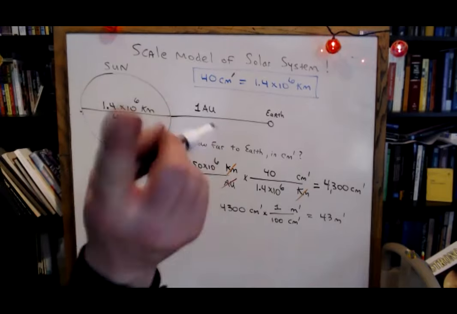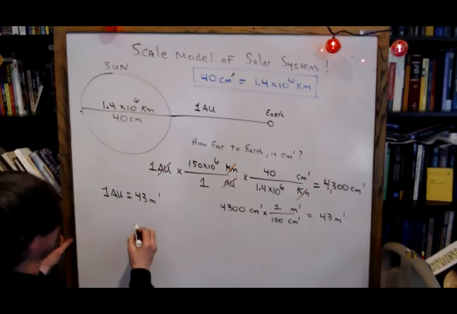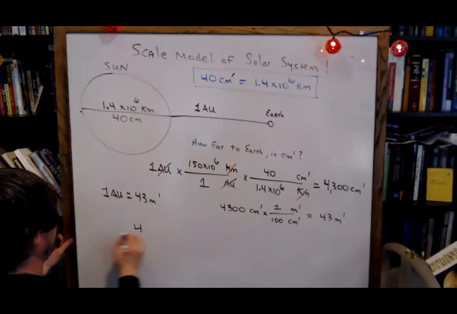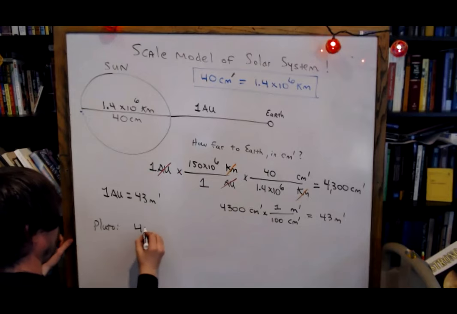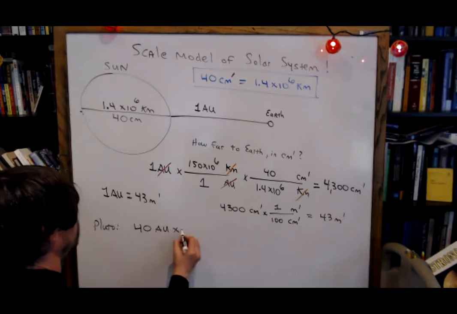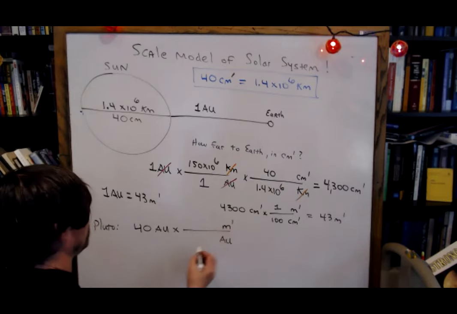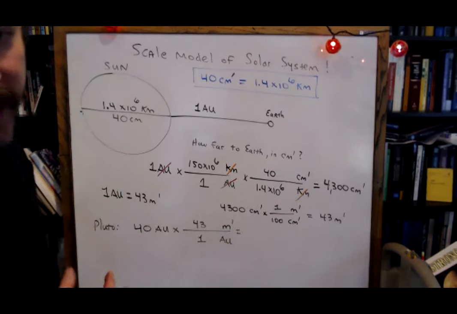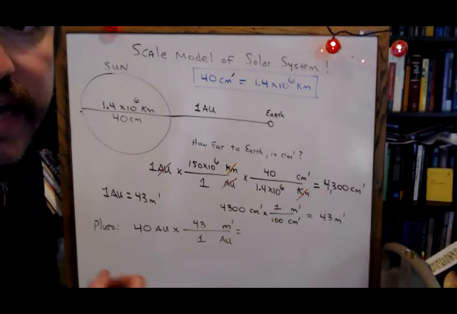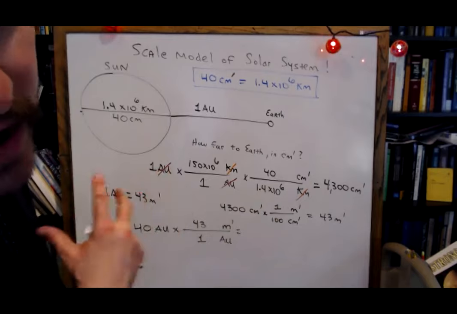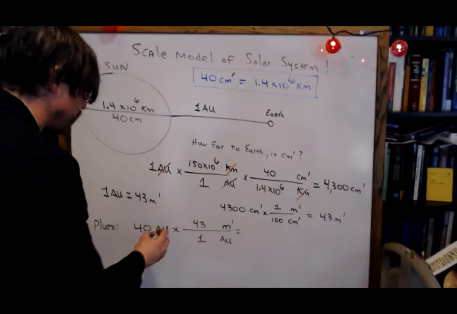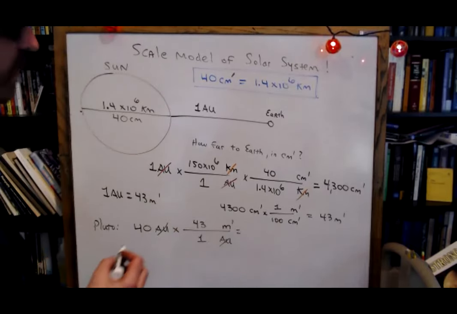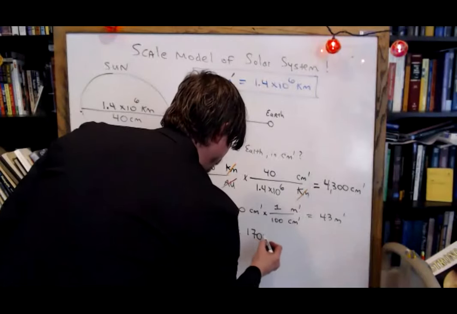So if we did what you said, dimensional analysis style, Joel, we would start with the distance. You know that Pluto is 40 AU away, right? So to get to Pluto, we started with 40 AU, and then you put AU on the bottom and fake meters on top. Now, you weren't using dimensional analysis. You were using your brain, which is good, Joel. But every now and then our brains fail, especially when it gets into more abstract units. So that's how I would have done it dimensional analysis-wise. So what do you get, Joel, if you multiply 40 times 43? 1720, I believe. Let's round it to 1700.